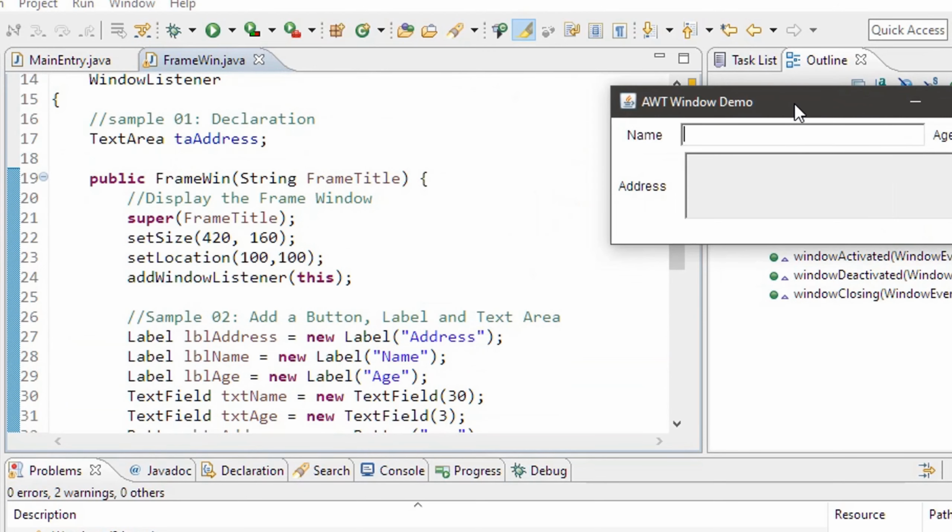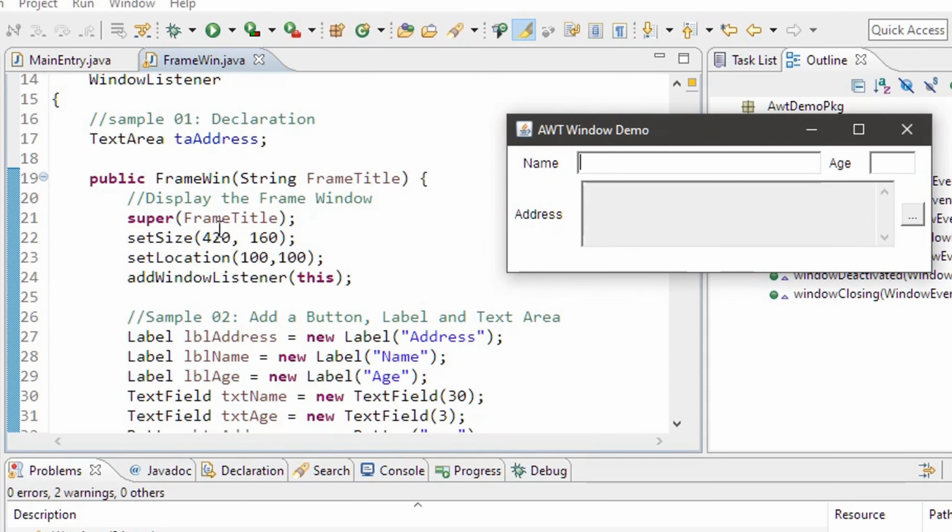Here we manually resized the window. After that we set this size so that the controls look good.